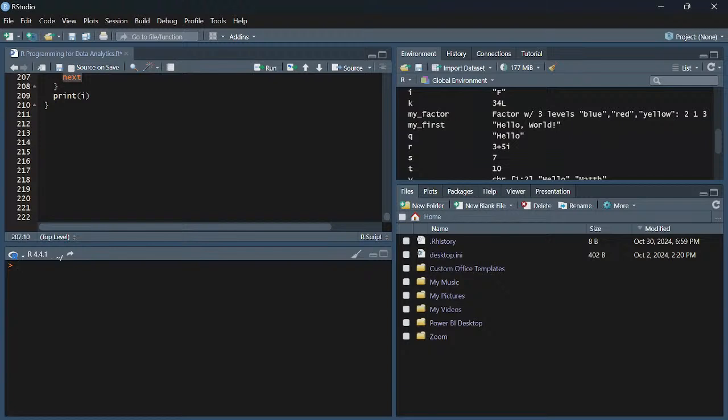So as we continue, the next thing that we want to look at will be functions. We want to look at functions in R. Now there are so many functions in R. For example, R has some inbuilt functions, and there are some functions that you can also create yourself. So you can either create a function or use an inbuilt function.